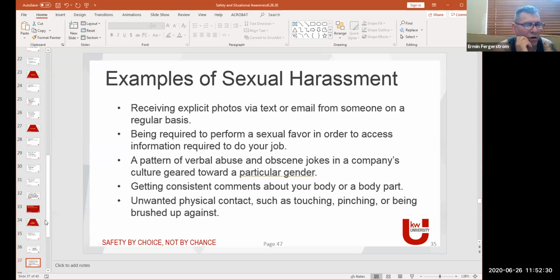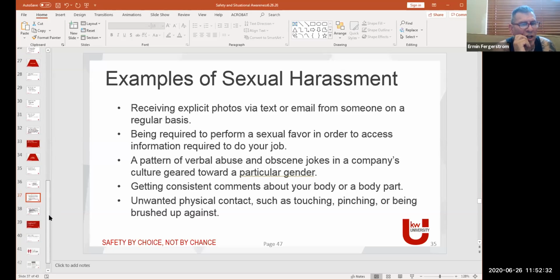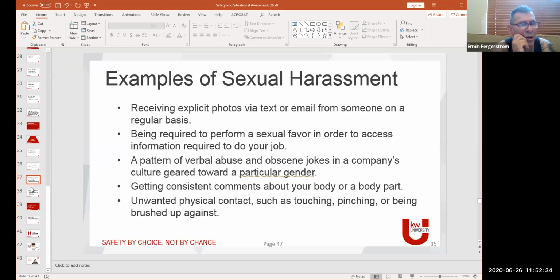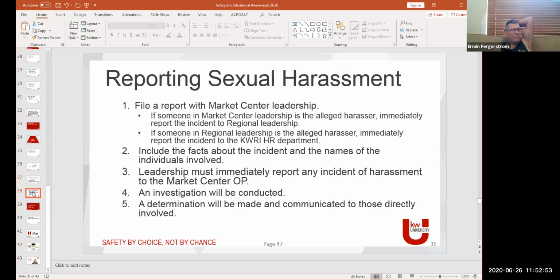I think something to be aware of too. Sexual harassment can start in the form of no touch, no talk, no text, just body language, looks, gestures, smiles, smirks, tipping your head when someone's leaning over next to you. Things like that can be red flags right away for sexual harassment. So be aware of those kinds of behaviors.